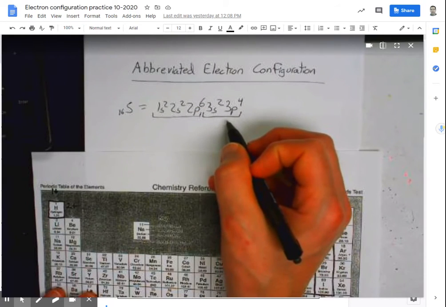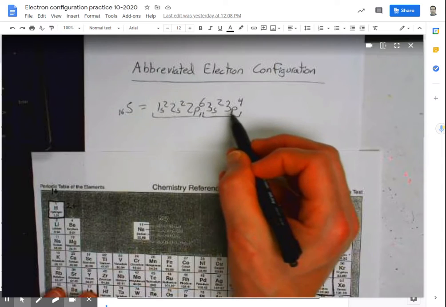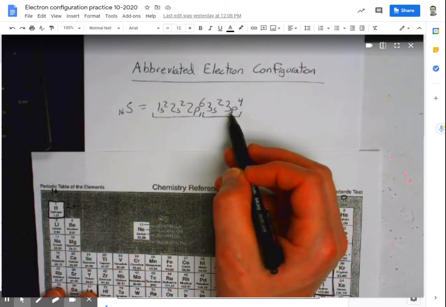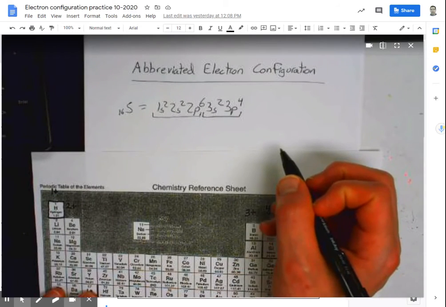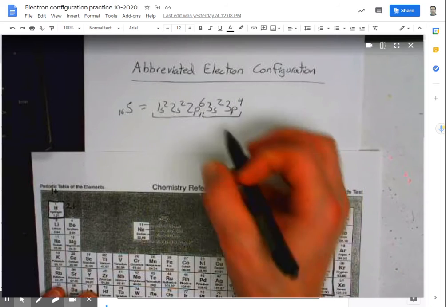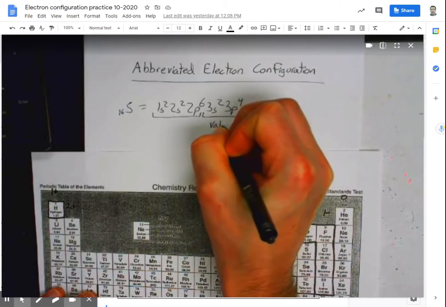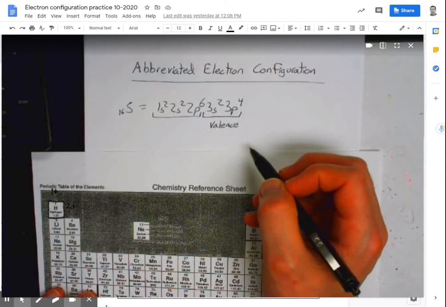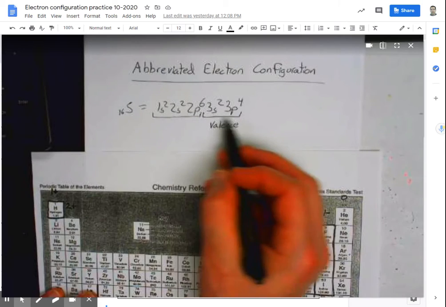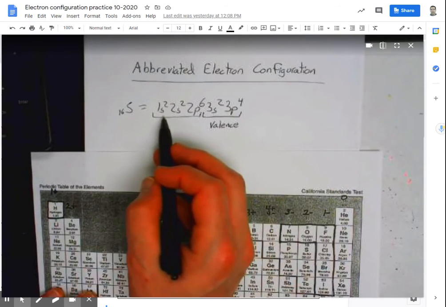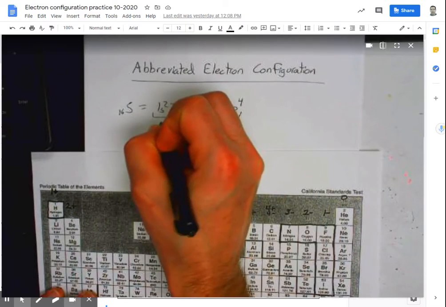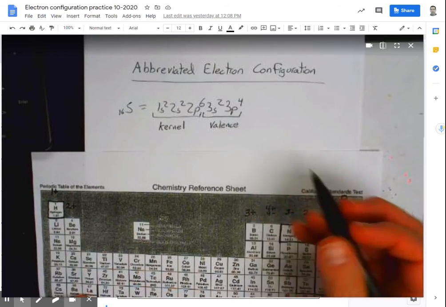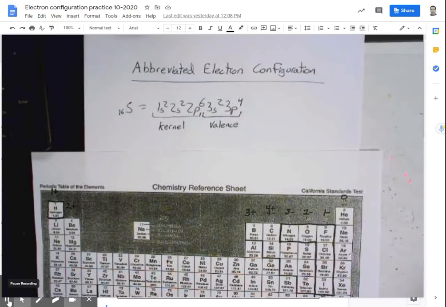The highest occupied energy level, in other words, energy level 3 for sulfur. There's energy level 1, 2, and 3. 3 is the highest occupied energy level that has orbitals or electrons in the orbitals. So we will call that the valence level. And the electrons in here, those 6 electrons, are called valence electrons. The ones that are not in the outermost energy level, the inner orbitals that get filled, we call the kernel. Kind of like the core or the inside, we just use the word kernel to refer to it.